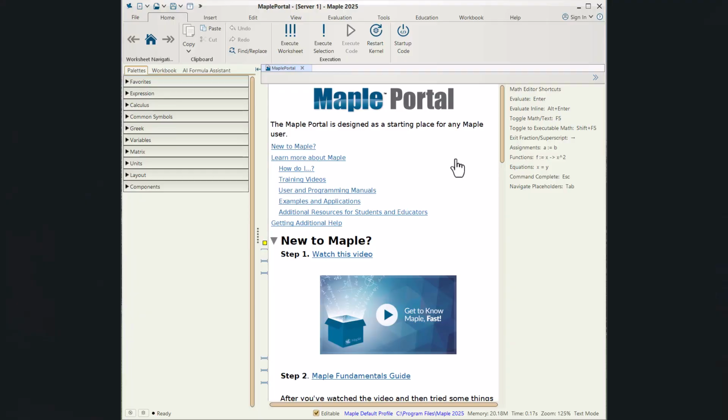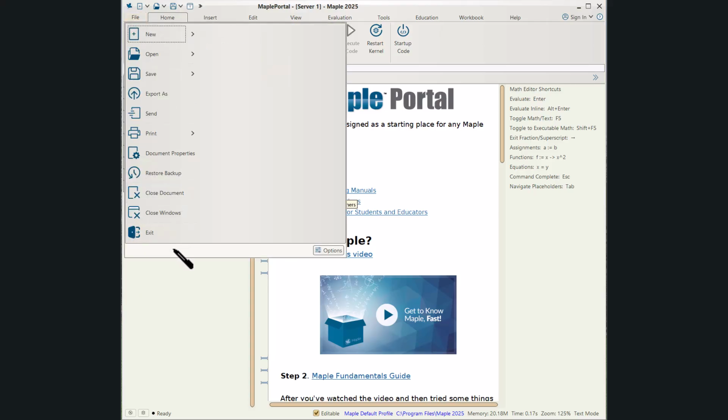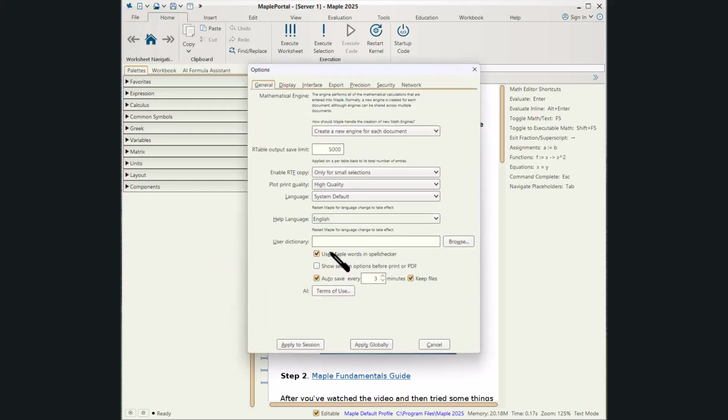Okay, the first thing we want to do when we get Maple is change some of the options that come with Maple, or make sure they're selected to the values that we want. This particular video is using the newer interface from 2025. If you have the older interface, say from 2024 and before, you can look for a link to that version in the description. To find the options, select File and then select Options.